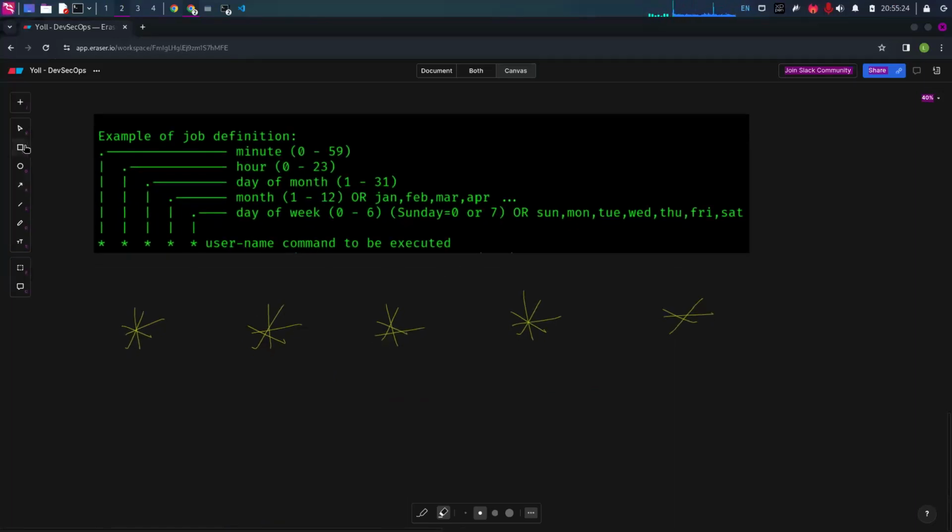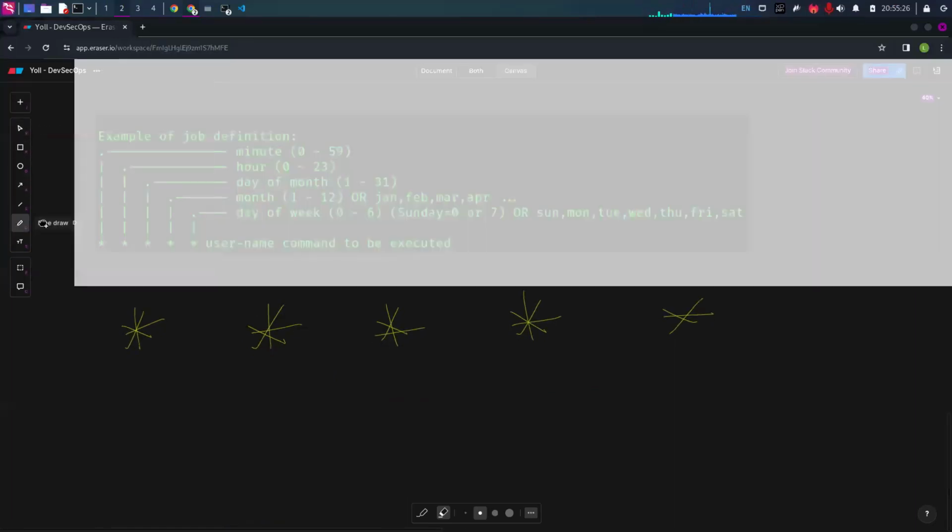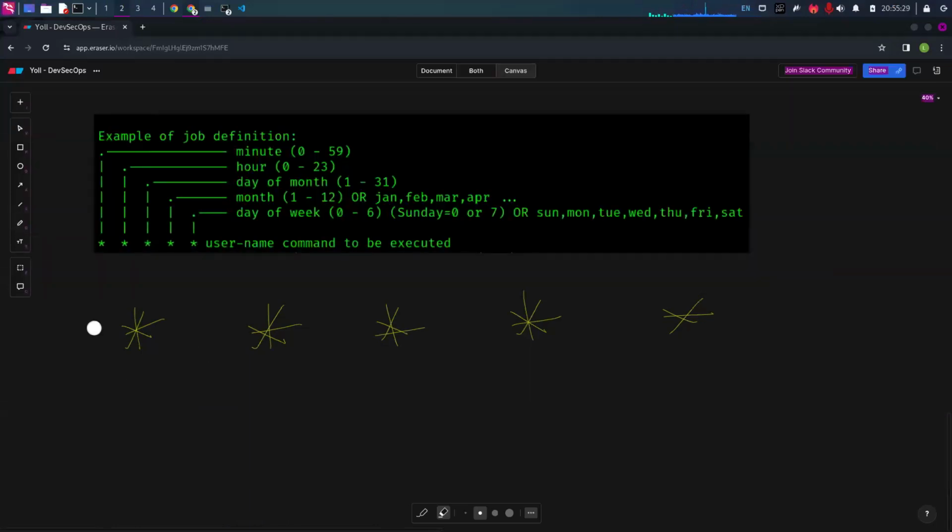So as I was saying, the first magical star is for minute. So let's perform one simple task, right? It is 20:55:47 seconds.